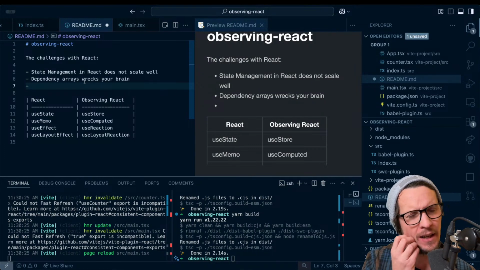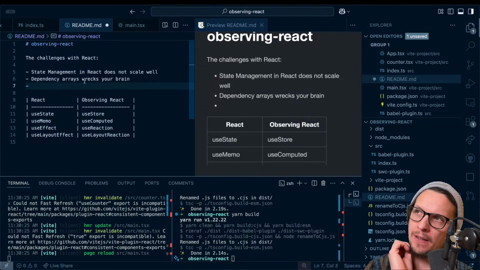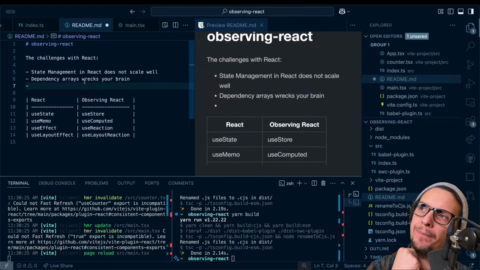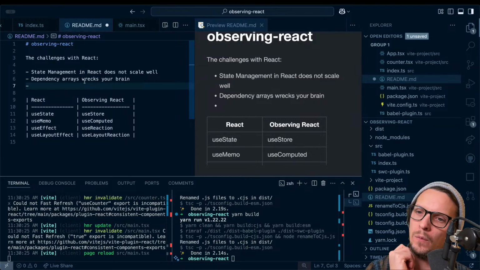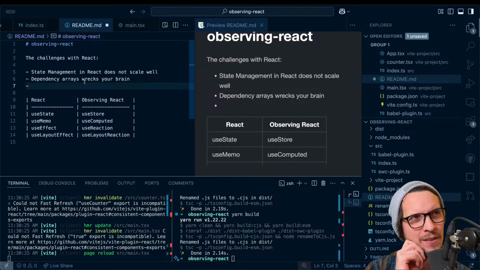Well, that's the wrong statement. It doesn't lean on the reconciler.